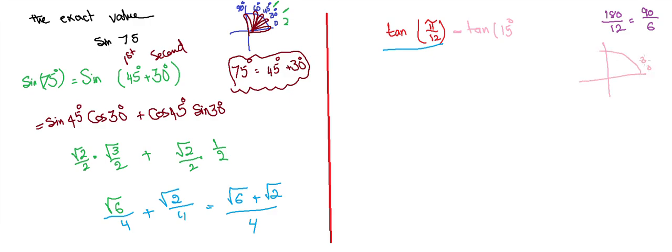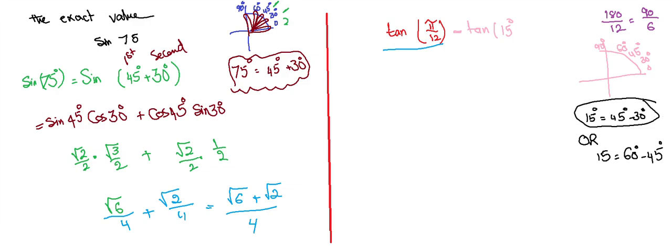Again, ask yourself using the same unit circle, what are the common angles? We have 0, 30, 45 again, right? 60, and finally 90. So how are we going to apply this? Ask yourself, what is 15? It's 45 minus 30. Or maybe your friend is going to say we can also create it using 60 minus 45. Either this way or that way, both of them will reach the same answer. So I'm going to use this one. If you want to use the radian formula, that's fine.